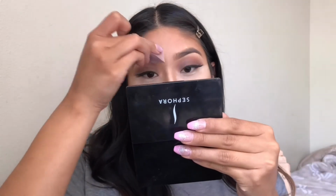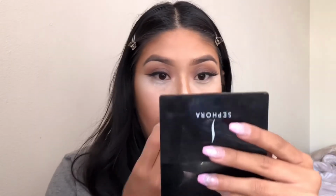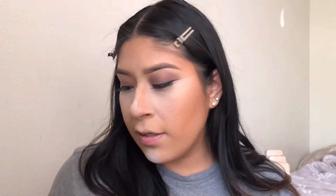So this helps really contain oil and keep your makeup from getting all crazy later on, especially here in Phoenix. It's getting hot in the summer. It's getting hot outside. It looks nice outside, but it's like a mirage. It's really not that nice feeling when you step outside. You'll step outside and instantly start sweating. So this I do all the time when I do makeup, even if it's just light, because I'm not trying to be shiny out in these streets.